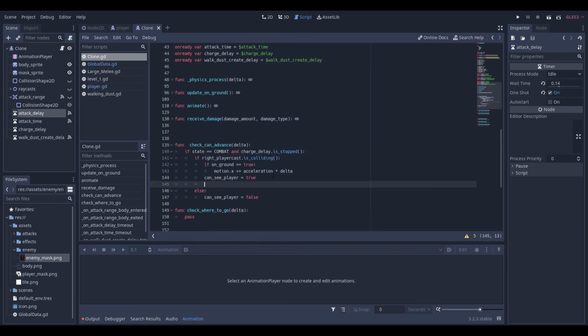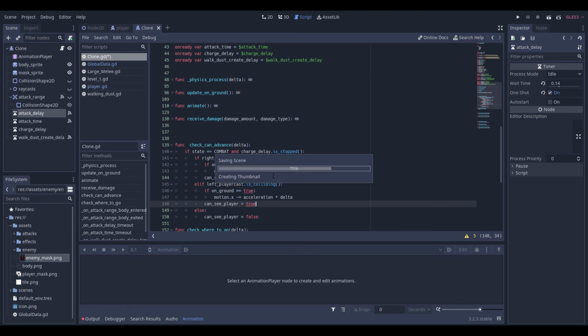And then we'll also put in an elif statement, left cast dot is colliding, then if on ground is equal to true, motion.x minus equals acceleration times delta, can C player is equal to true.